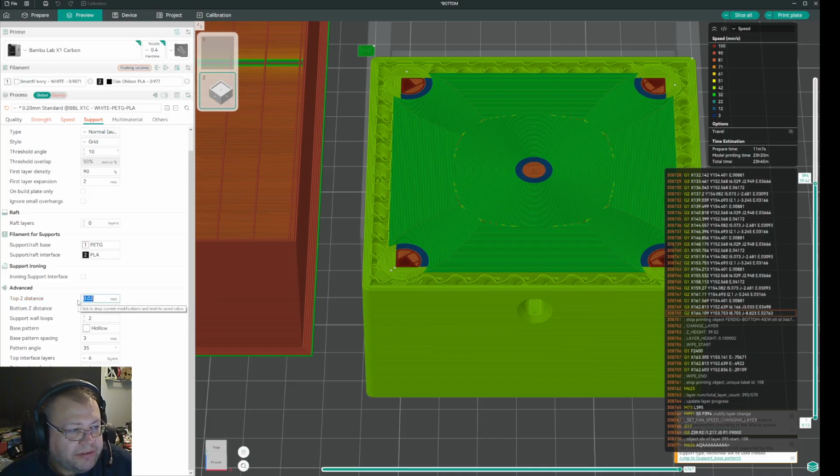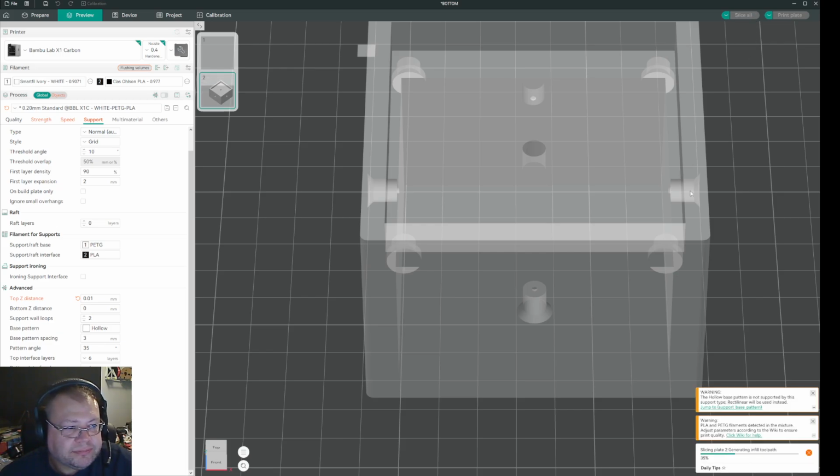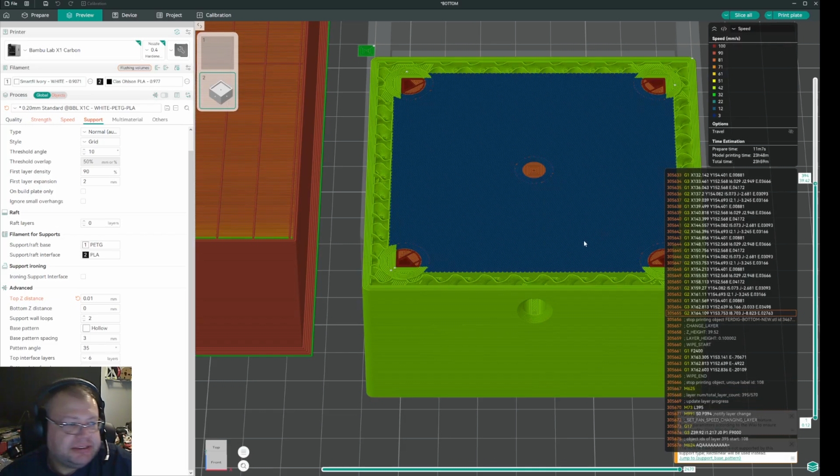No, you need to have a distance between the supports. So I can set it to 0.1, for instance. It doesn't have to be 0.2. There, now you see you have straight lines. And then the speed will be like this.